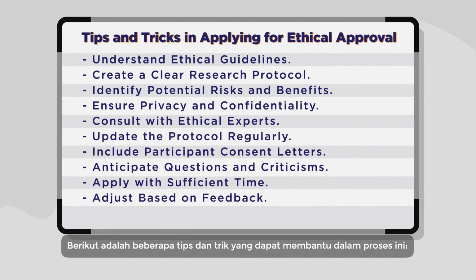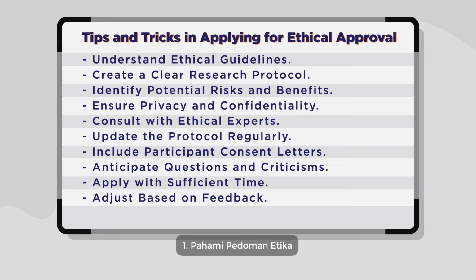Here are some tips and tricks that can help in this process. The first one is understand ethical guidelines. The second is create a clear research protocol. The third is identify potential risks and benefits. The fourth is ensure privacy and confidentiality. The fifth is consult with ethical experts. Number 6 is update the protocol regularly.